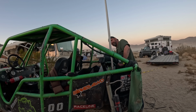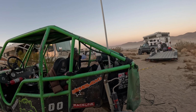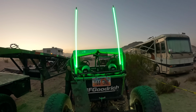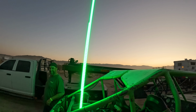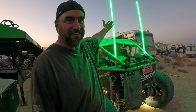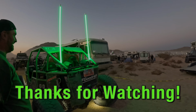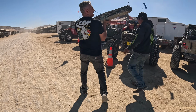All right. Any closer? Yeah, closer. They're dang close this way. Yeah, I'd say they're the same. Oh yeah, those are very green. They're not even the bright green. These are the regular green. They are very nice for safety. See? You can sell anything with safety. You don't need a flag when you got these. True. Look at Sean over there helping. Hey, it's working, man.